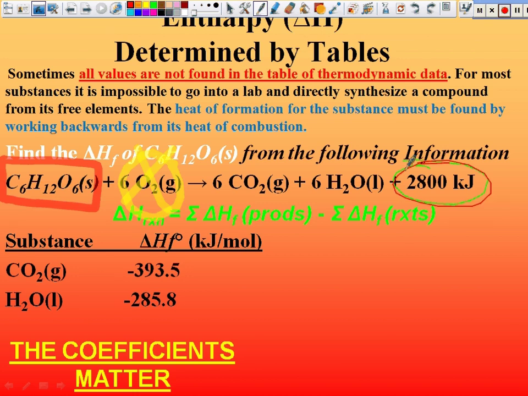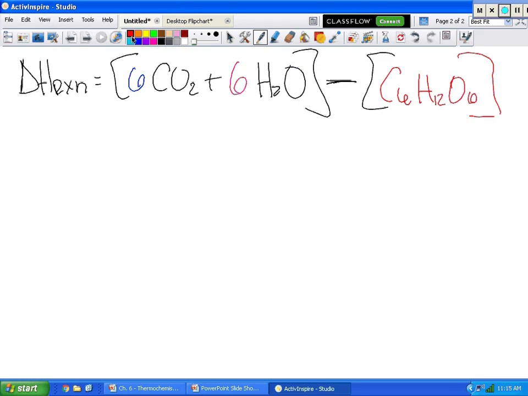Now let me ask you something. When you plug this in, this is the delta H of the reaction. So when I come back over here and I plug in 2,800 kilojoules per mole, what side of that reaction was that number on? So what does that tell you about this number? Very good. If you do not put that in right there, how wrong will your answer be? Very, very wrong. That's where they're going to get you. They're not going to tell you delta H is equal to a negative or positive number.